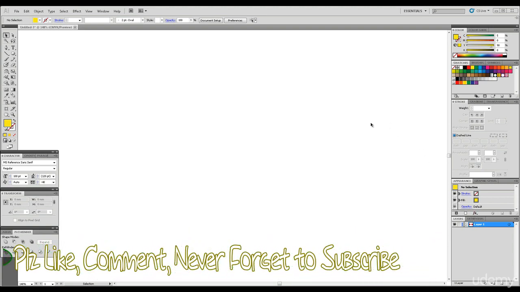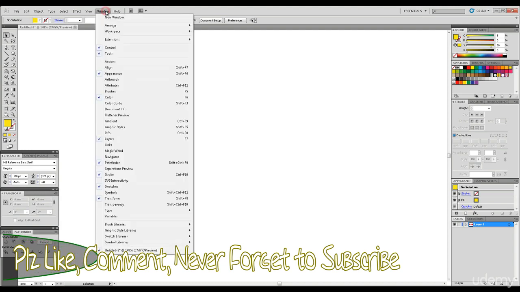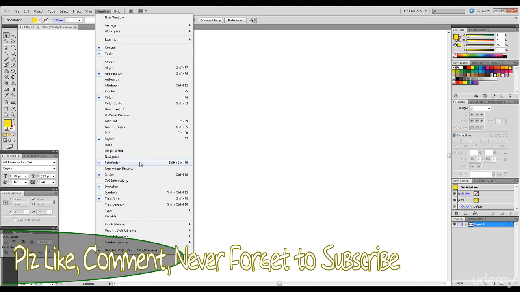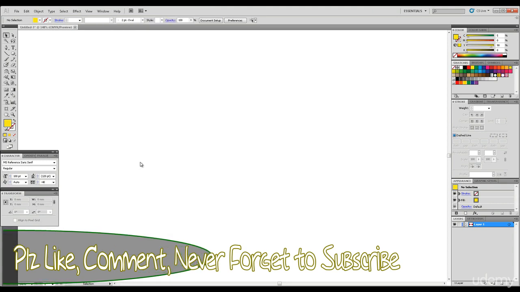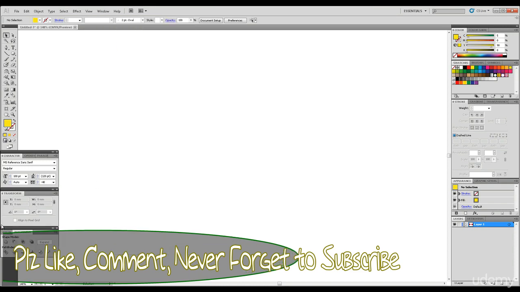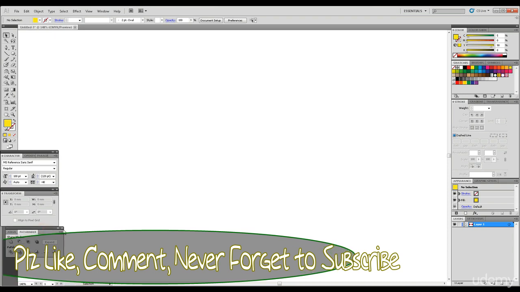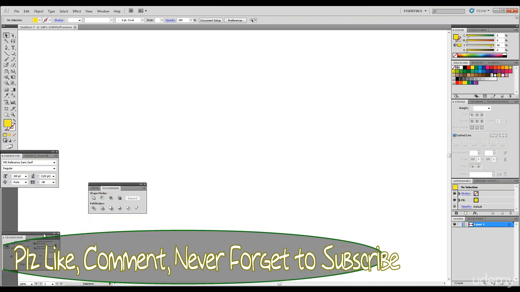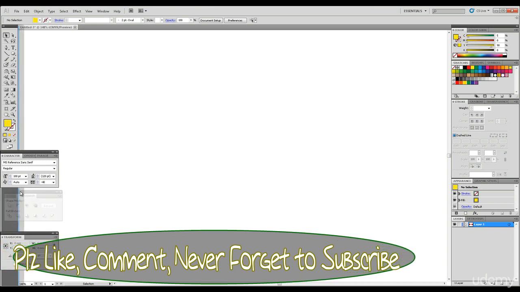If for whatever reason one of these panels is missing, particularly on the left hand side, you should go to window at the top of the screen, click for the drop down, then look for whatever's missing and then click it so that the window appears. Here Pathfinder is selected. You see when I deselect it disappears. To show the Pathfinder again, select window, Pathfinder, and there the Pathfinder panel reappears. You can rearrange these panels simply by clicking the top of each and dragging to whatever location you see fit.